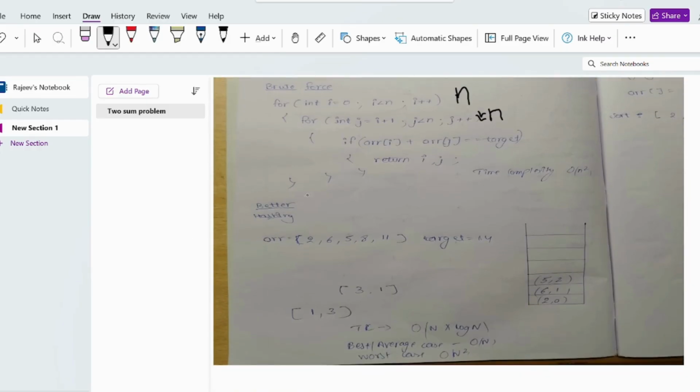So what we are going to do: the same array is given here and the target is equal to 14. We will take the first element, 2, and check its index, which is 0.